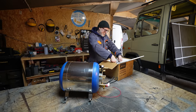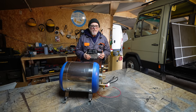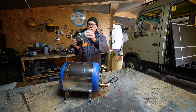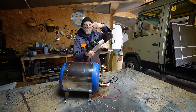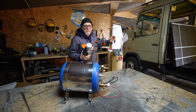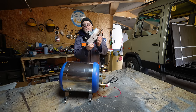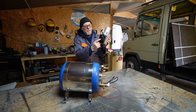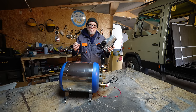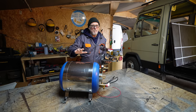This is an engine preheater. It works very similarly to a diesel air heater, except this is a diesel water heater. It has a burn chamber where water passes through via two 19mm pipes — water goes around, flames are shot into the burn chamber and heat the water. These are designed to preheat the engine in very extreme cold climates. Turn it over and the bottom side is very similar to a Chinese diesel heater — it has an air inlet, an exhaust outlet, and the same dosing pump as a diesel air heater.